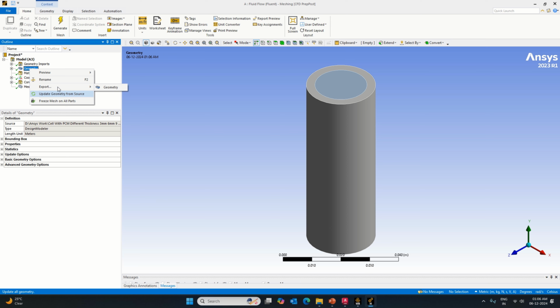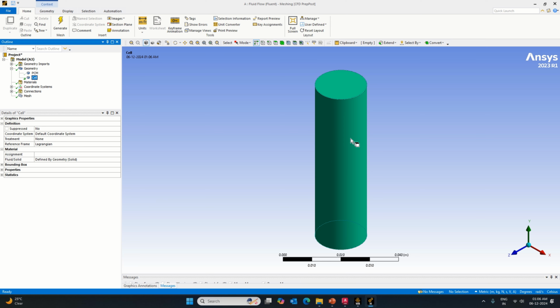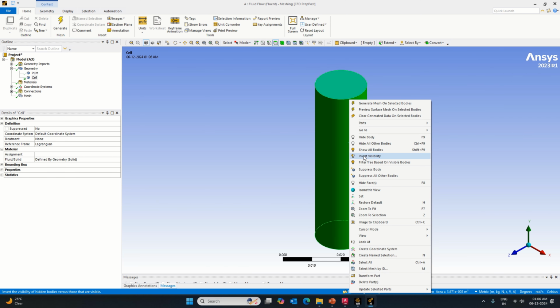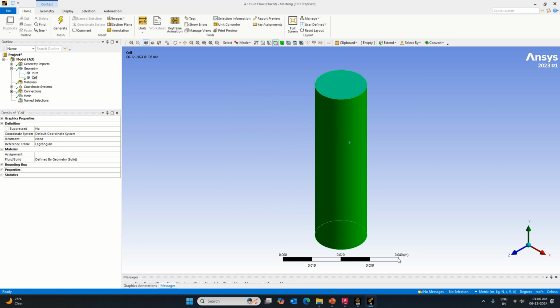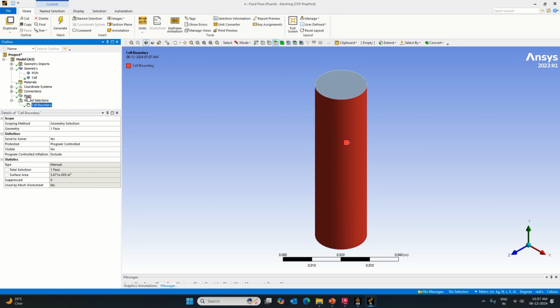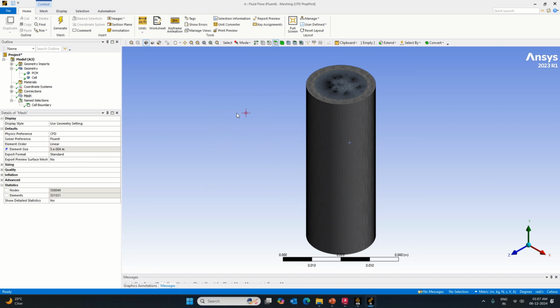So first of all I will go to the geometry and I will go to the PCM and hide all other bodies. So I will rename this as cell boundary. Okay, so what I have done is I have specified the cell boundary here. This one. This is your mesh which is generated. So select all bodies. Show all bodies. So this is the PCM along with the cell boundary. Now I'll just click on update option so that it will have the mesh translation to Fluent successful. So these are the two things which we had done.